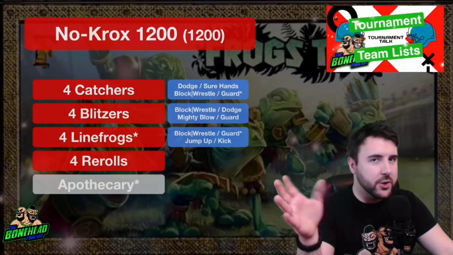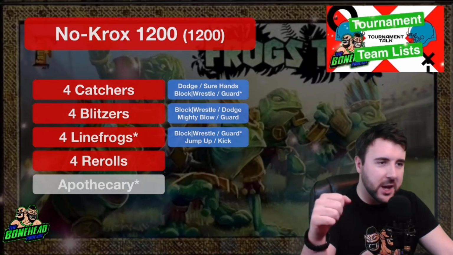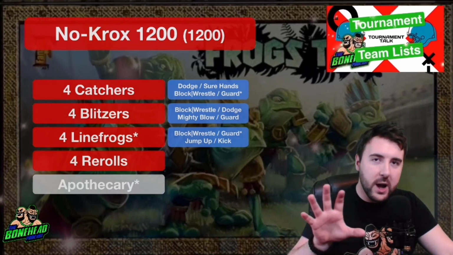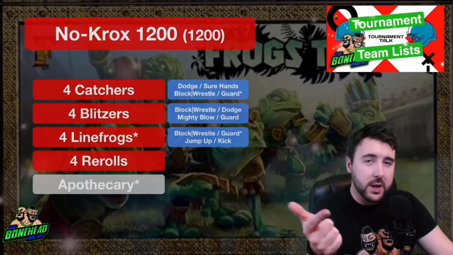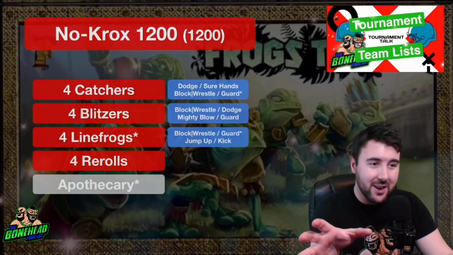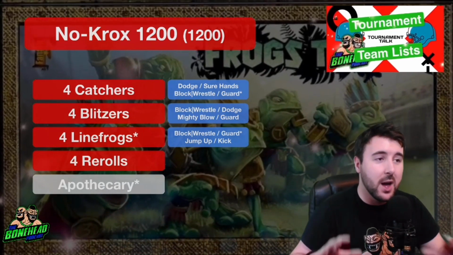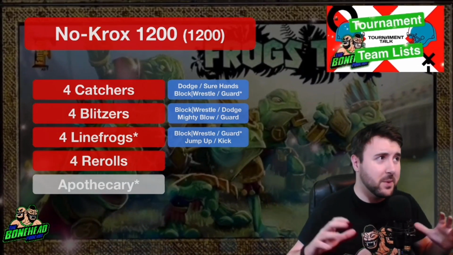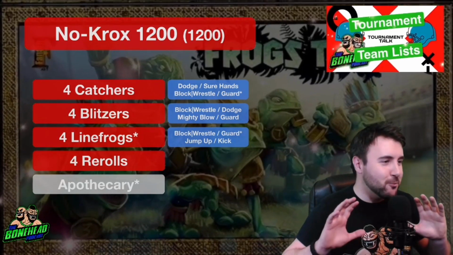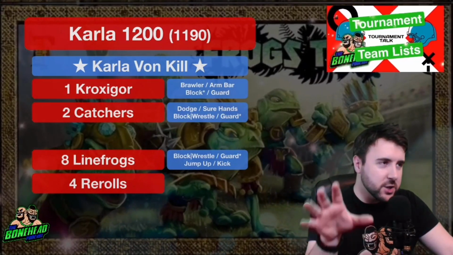And the last of the vanilla teams, we've got the no Crocs 1200: 4 catchers, 4 blitzers, 4 line frogs, 4 rerolls. You can drop a line frog, take an apothecary if you want. You're going to miss the Crocs, but actually this roster is going to be way more agile. You're going to have to rely on dodging and blocking and positioning to keep those guys from being absolutely murdered. But 4 blitzers there with jump up, 4 catchers there with that agility high, and 4 rerolls, the apothecary. At 1200, this gives you an absolute ton of jumping around doing stuff. I love the Crocs. That muscle helps keep like 3 of your players alive over the course of the game. Not having that is going to be tough, but if you want to absolutely ride the pogo stick high, this is the roster.